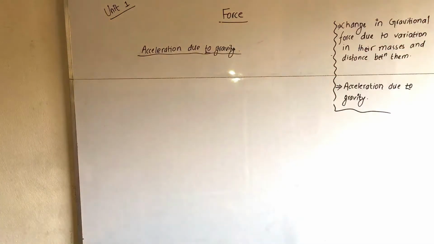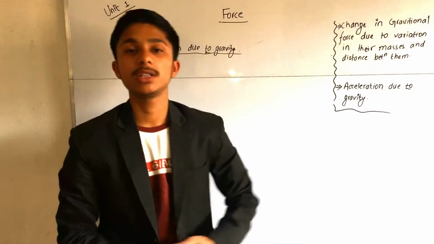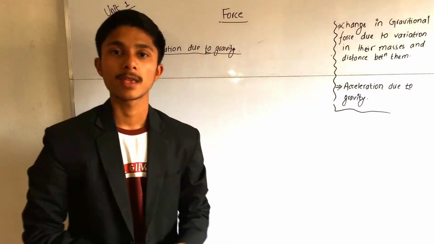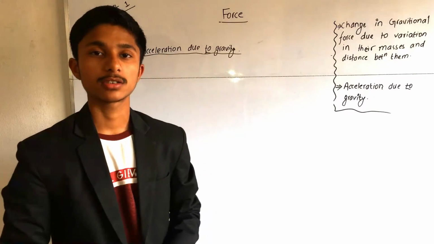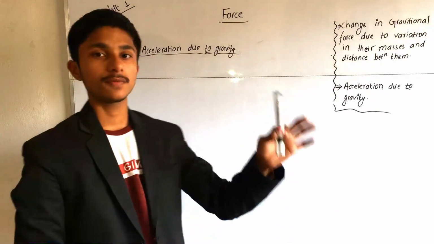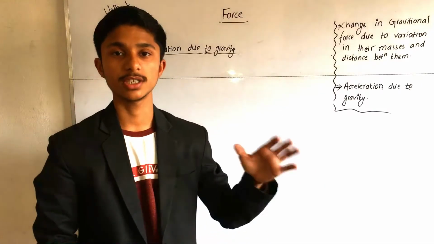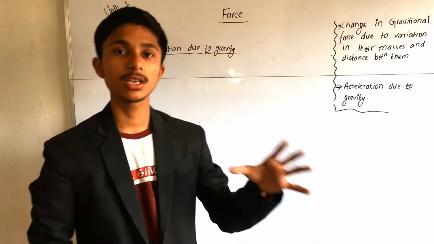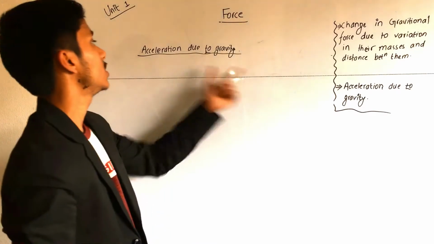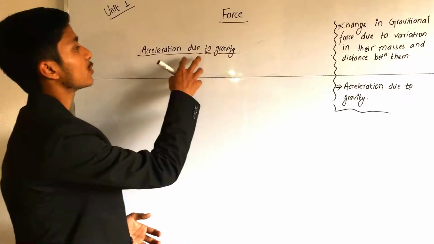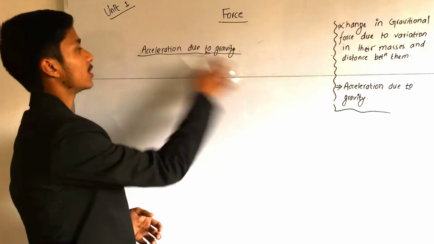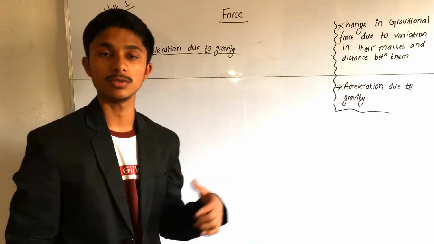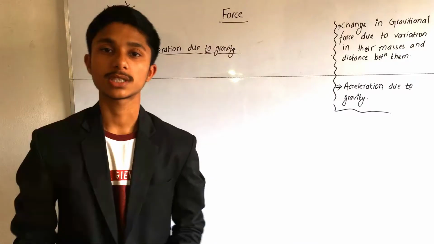When there is change in velocity, then this is responsible for acceleration. Thus, we can define the rate of change in velocity in a freely falling body under the effect of gravity only is called acceleration due to gravity. Acceleration is produced due to gravity, so this is termed as acceleration due to gravity. Since it is the acceleration, its unit remains same, that is meter per second square.